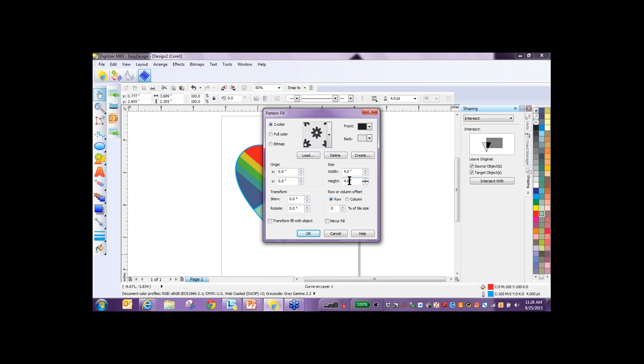I played around with it. A lot of it depends on the proportion. The larger the area, the larger the shape can be. So let's just make this a 1x1.